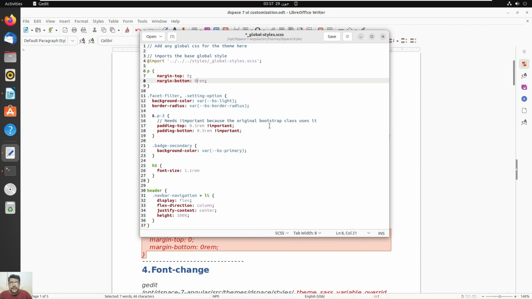You can actually increase if you want to, so you can write like 2, 3, 4 m or 0. I am going to decrease this to 0. I don't need any space here.